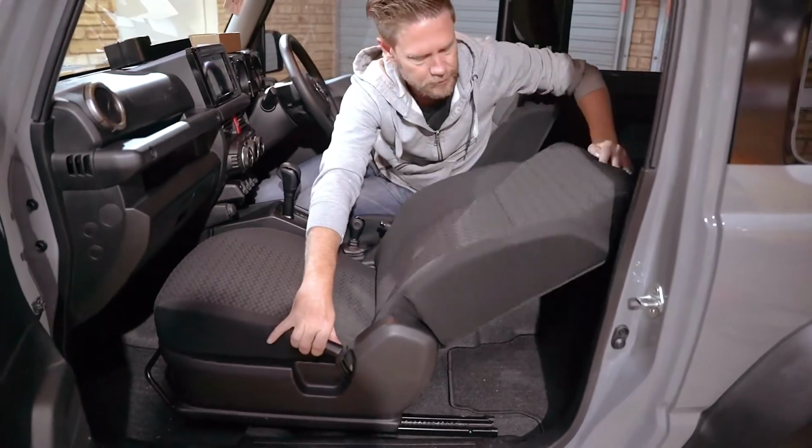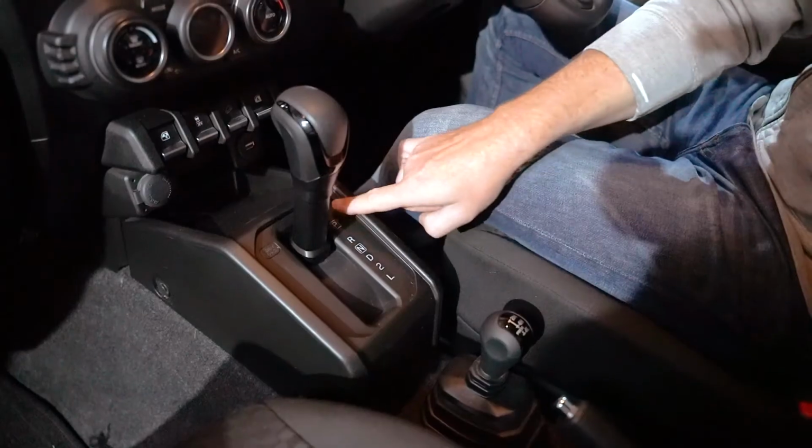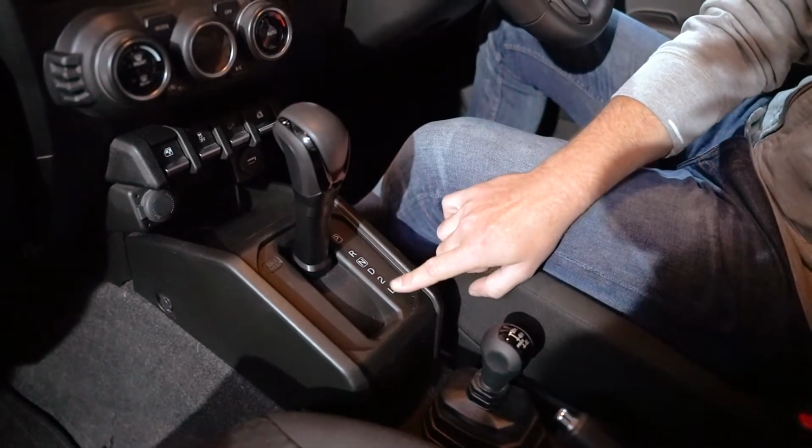Now, it's got a whole host of great innovations and styling cues. I mean, it's got upright pillars so that the roof can take more weight. It's got retro aesthetics. It's got a front passenger seat that can slide and fold flat to give you more room so that you can sleep there. But the one oversight is that they didn't give you illumination for the gear selector on the automatic. And that makes things a little tricky when the sun goes down. As soon as you're trying to move away, you really need to actually count clicks. It would be a lot more effective if there was a light to guide you on your path.